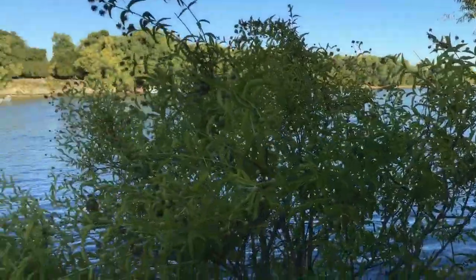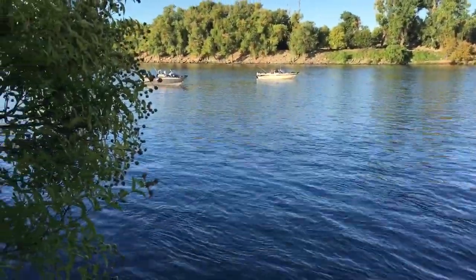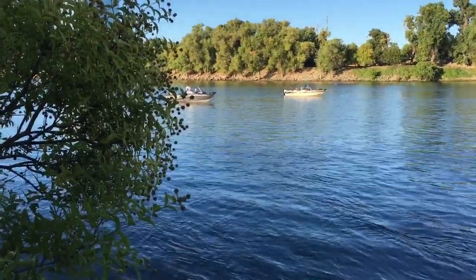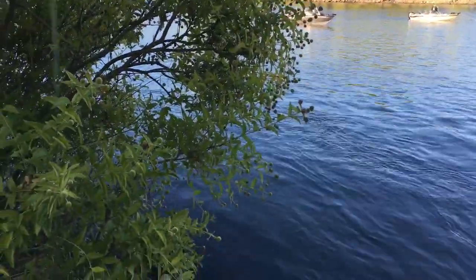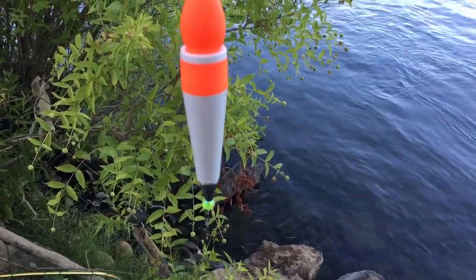We moved downriver. This one boat here in the foreground just caught a fish, so I decided to park it here, hoping that there's a school and that I would be fortunate. I'm going to try to fish it, experimenting with this floating casting float.